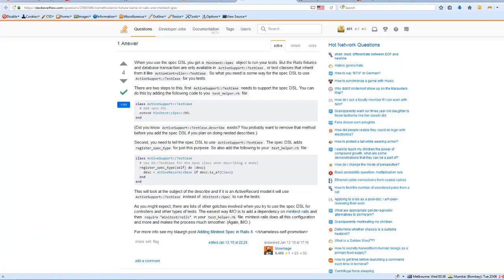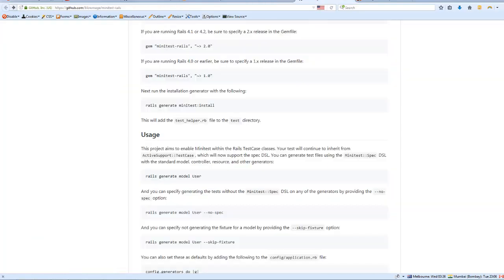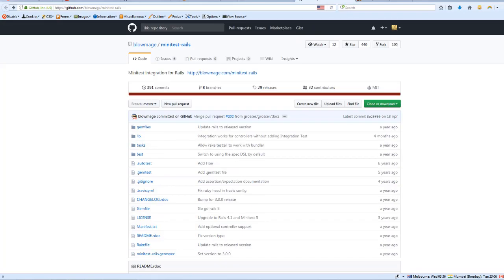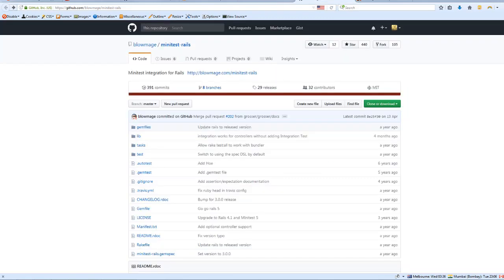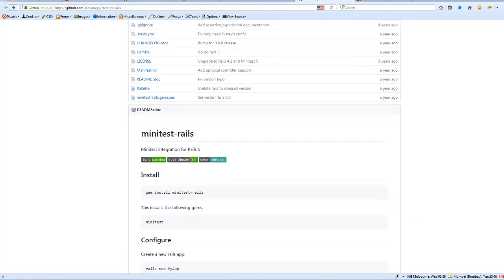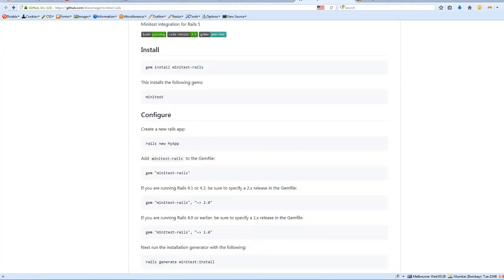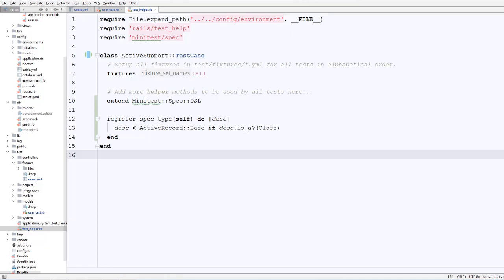Another solution would be to simply utilize an already existent gem that was, by the way, created by the guy who wrote this answer. And this gem is called minitest-rails. It works with Rails 5 without any problems, and you can use it to overcome problems with your fixtures as well.